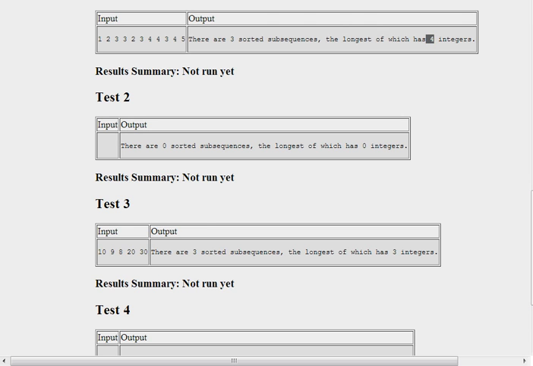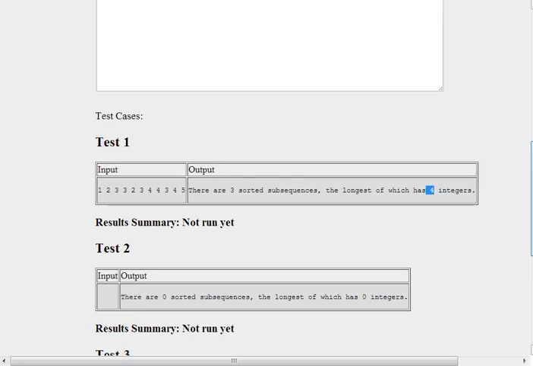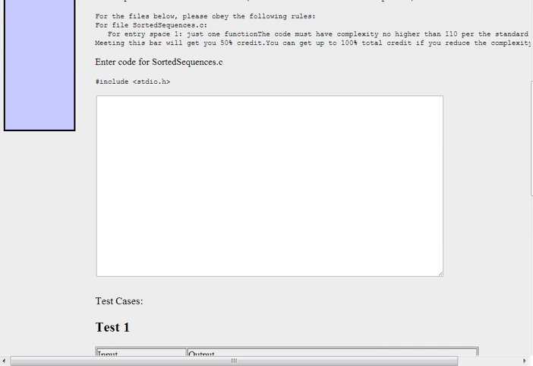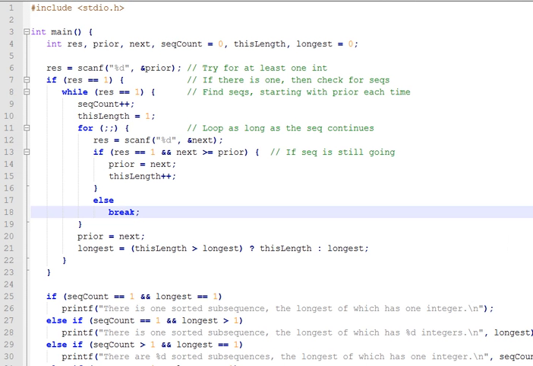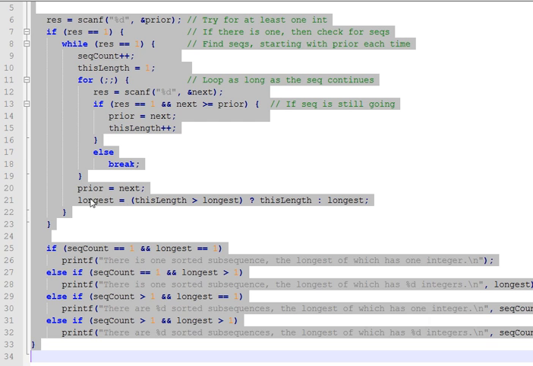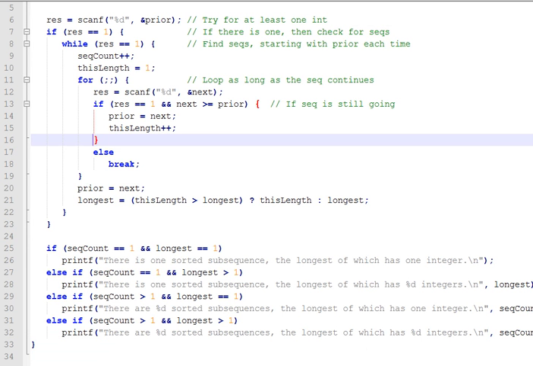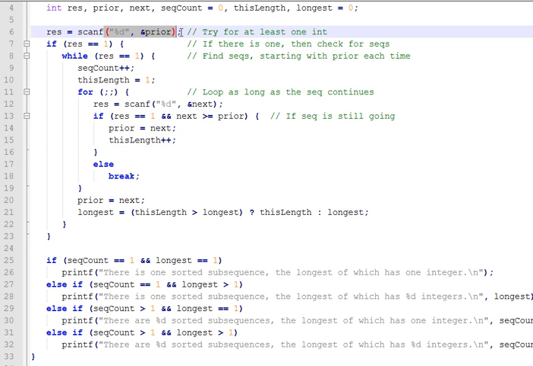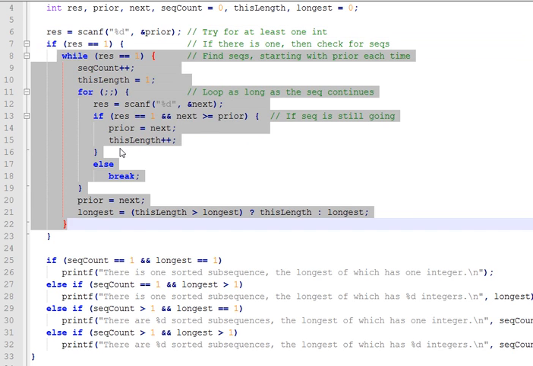Now, with the task at hand understood, let's try a first solution for it. And have one arranged here that does the job. So let's take a look at this before we submit it. It's a reasonable, if somewhat wordy, implementation. It reads a first integer to be sure there is one, and tests to see if the read succeeds, right here on line 7. Assuming there is at least one integer, it then loops on lines 9 through 22. In each iteration, that loop body finds one sorted sequence.